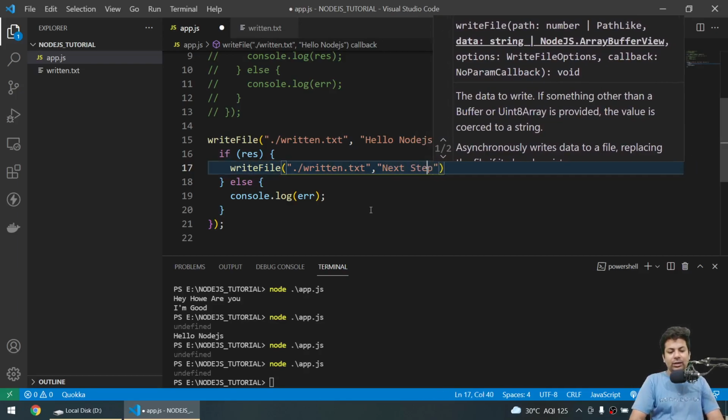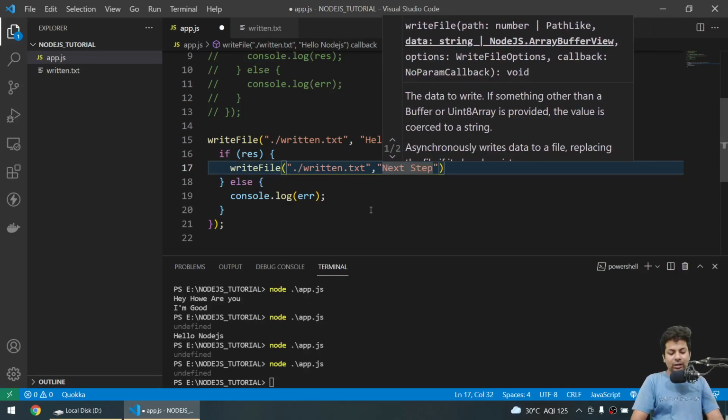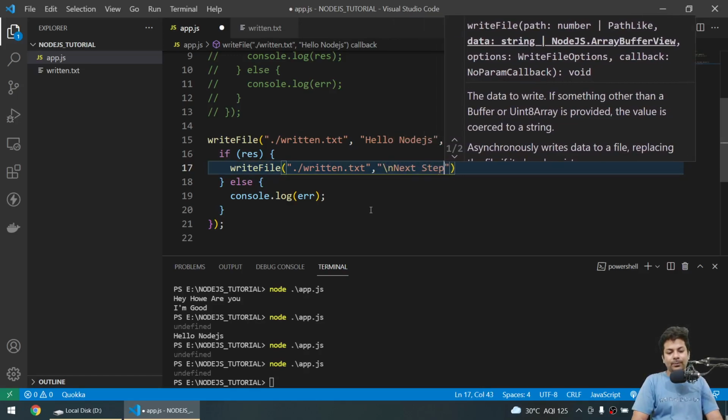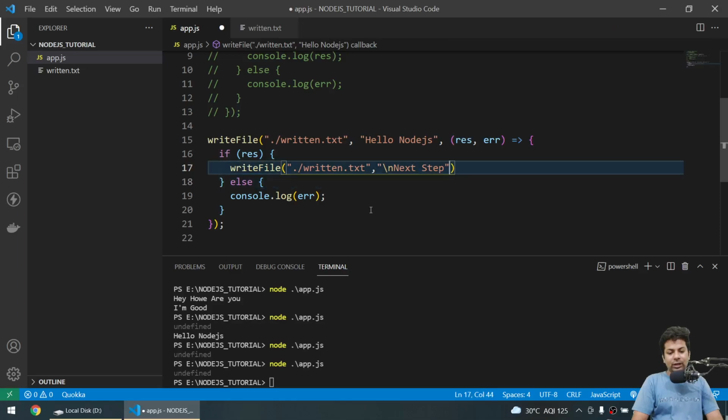I'm writing inside it, and here I'll just add a new line, and let the callback be, I just won't make a callback, and we'll see the result.